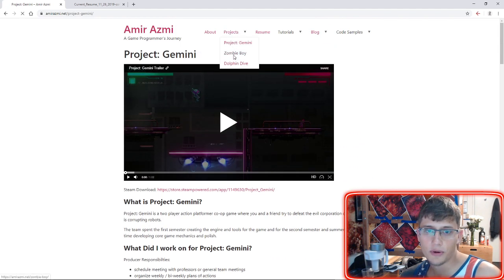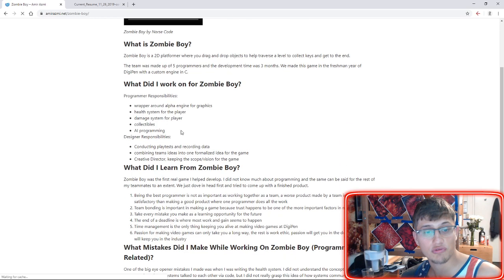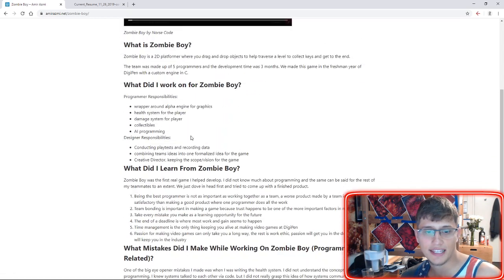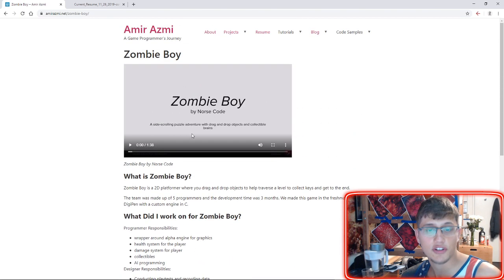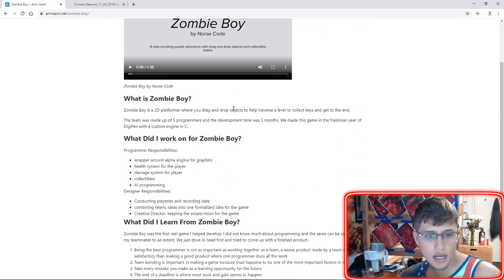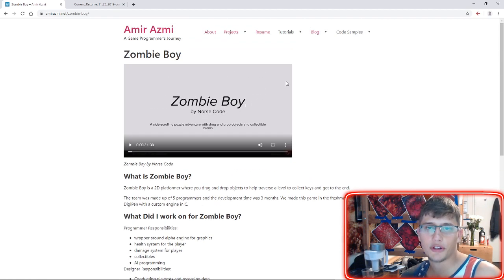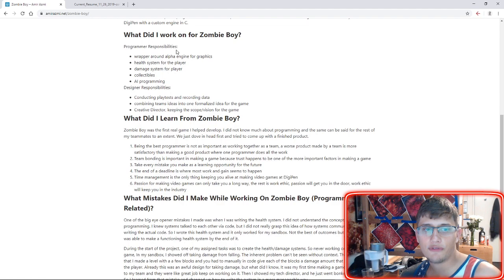And I think the format which you approach Zombie Boy with is really great. So I would replicate that format and keep it concise like this. I think it could probably be even shorter. I would also focus on, again, what do you want to be? Are you going to be a gameplay engineer? Then focus all your responsibilities on what did you do as a gameplay engineer. So right here, you kind of have it split between being a programmer and also a designer. What I would do is I would just squeeze those together if possible.